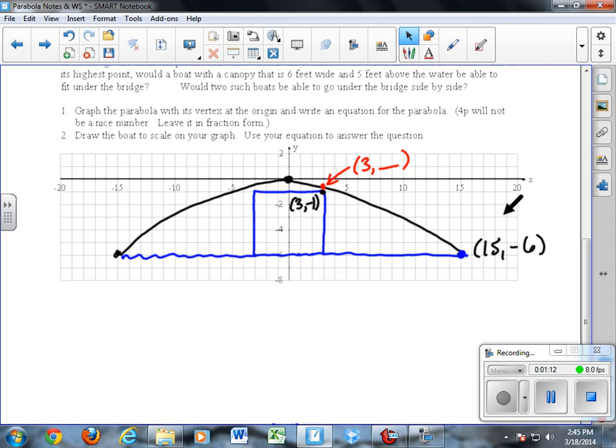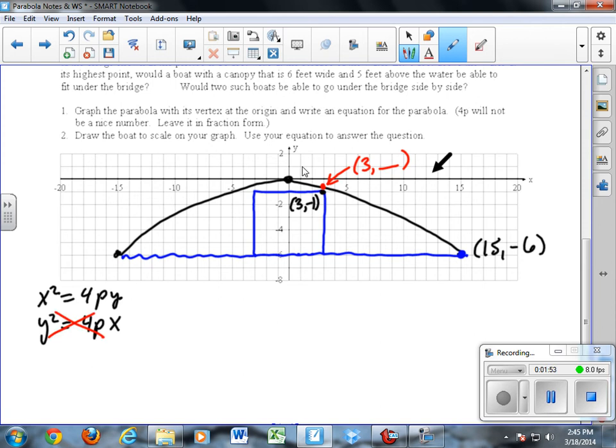Now that's going to be really helpful because now I just need to write an equation for this parabola so that I can use that equation to help me answer the question. So the equation is going to be either in the form x squared equals 4py, or y squared equals 4px. Remember that 4p is just a coefficient. I could easily write that as x squared equals ay or y squared equals ax and just use a as my coefficient. Because this is opening downward and it opens in the direction of the unsquared variable, I can eliminate the y squared equation and use the x squared equation.